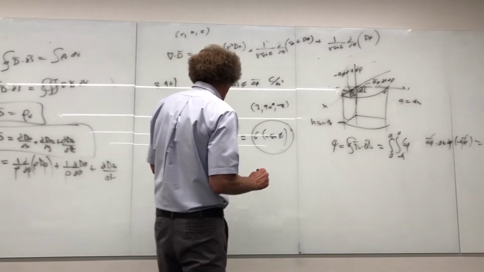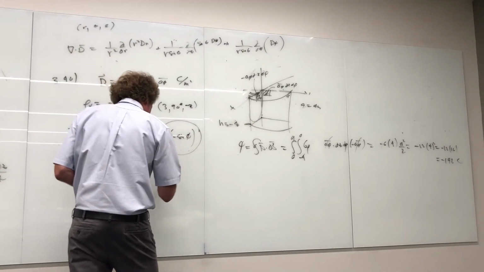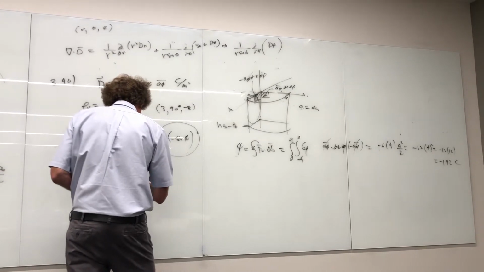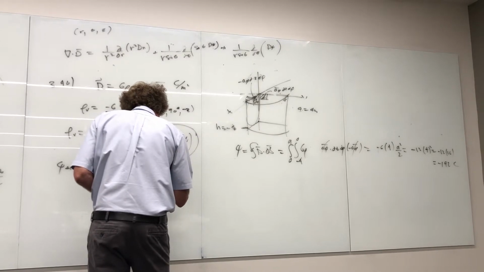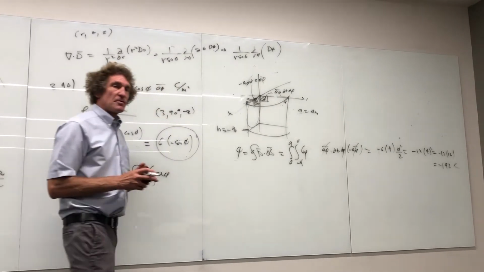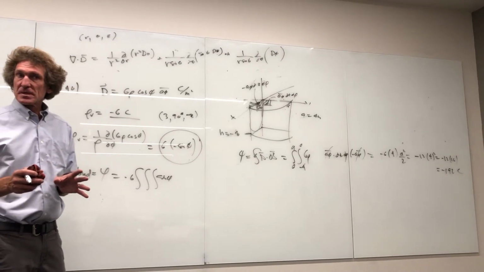Then you can say that this is equal to the volume charge density, which is here, integrated over the region, which is going to be, I can put the 6 out here, and I can put the minus sign. It's sine of phi, right? And what's the differential unit of volume in cylindrical coordinates? Does anybody know? Cylindrical.